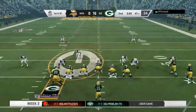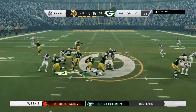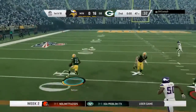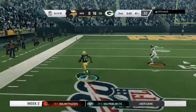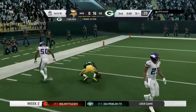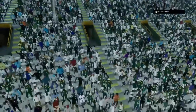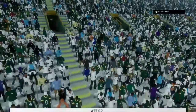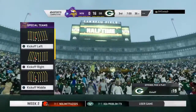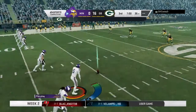Watch QB drop. Check three. Switch. And an alley to run. But he is down deep into Minnesota territory. So we reach halftime in what's been a fairly one-sided game so far. As we'll head down to Orlando, that's where we find our man Jonathan Coachman at our EA Sports Halftime Report.